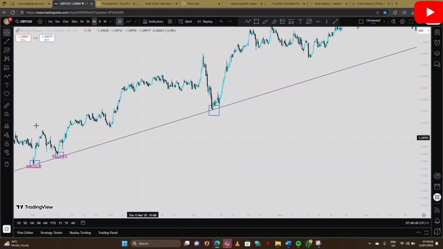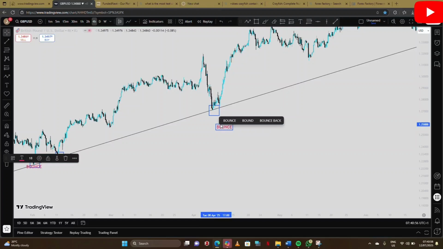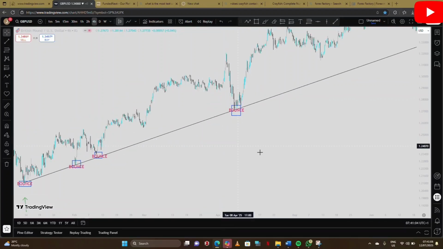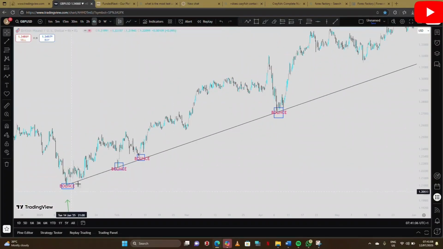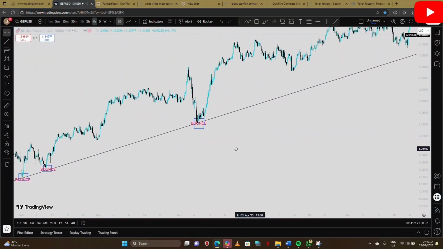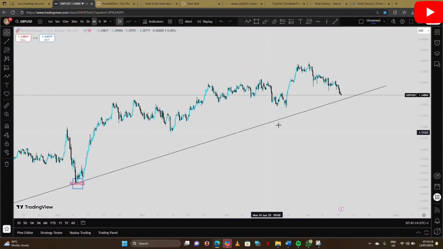And also here we had another bounce. Good. We have another bounce here. So what is the trend line actually telling us? The trend line is telling us that when the market came to this point, we had a bounce. To this point, we had a bounce. To the third point, we had a bounce. And to the fourth point, we had a bounce in an uptrend. So the next time the market is coming back to this trend line, we should be expecting a bounce. I hope you're understanding that. The next time the market is coming to this trend line, we should be expecting a bounce.